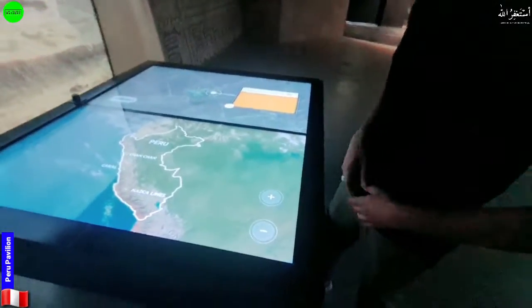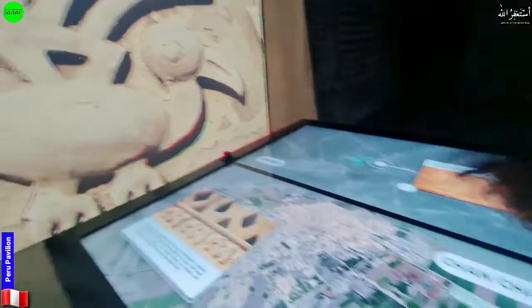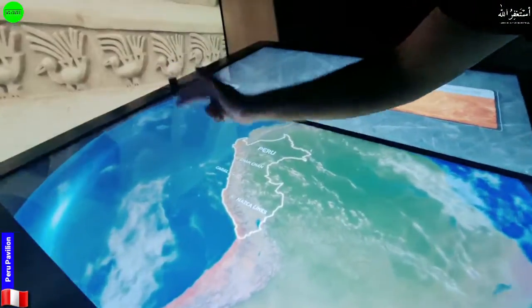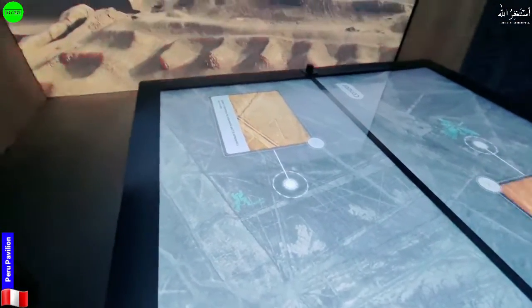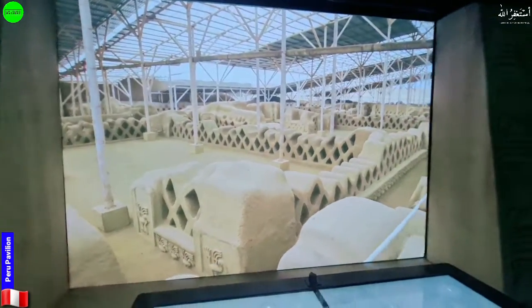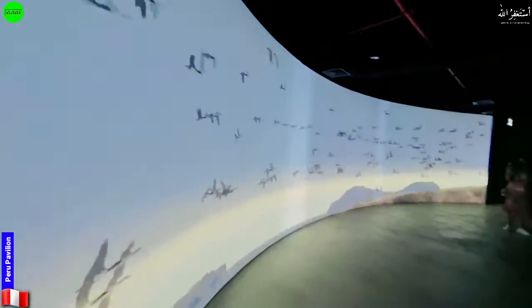Here we have someone to explain the northern side of Peru. What you see is Chan Chan, Caral, and the Nazca Lines. Chan Chan is one of the largest mud cities in Peru — it has been there for 600 years, and there's a representation of it on screen. The Nazca Lines are shapes and figures drawn on the desert. You can tap on the interactive display to explore any city, and it shows beautiful pictures and Google Maps of those places. The big screen here has a very beautiful display.